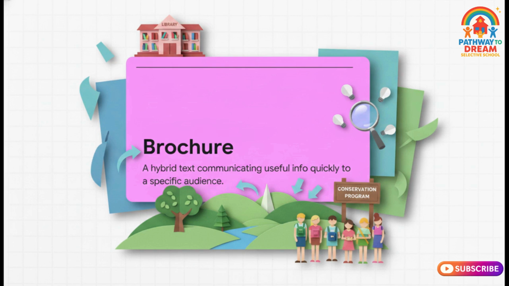Depending entirely on the prompt you get on test day, your brochure might need to inform families about a new school library, or advise on a conservation program, or persuade tourists to visit a park. Actually, more often than not, it needs to do all three at once. The whole point is to communicate selected, useful information quickly. The marker needs to be able to scan it and instantly grasp exactly what you're offering.